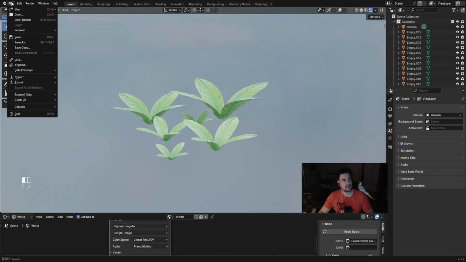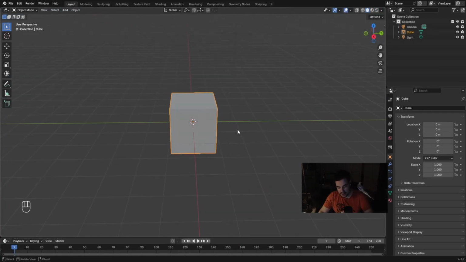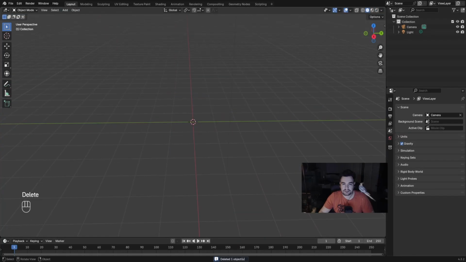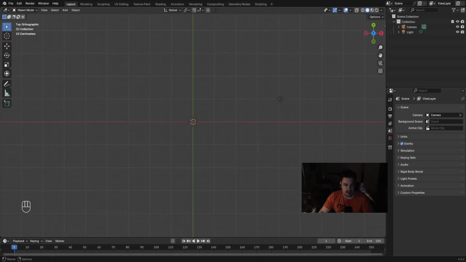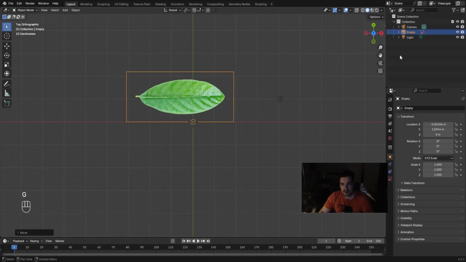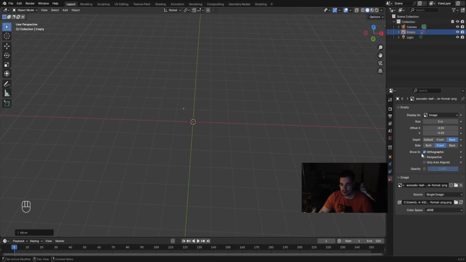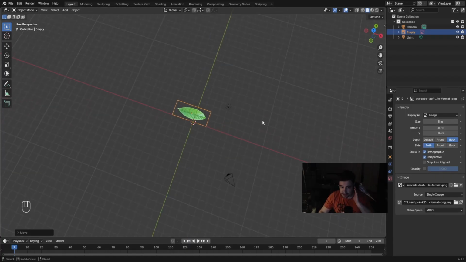And of course back in Blender we are going to make a new file. So of course I have downloaded that wonderful texture, and I will just drag this into Blender. There we go, meaning we now have an empty. But the thing is, of course, an empty is not going to help us at all. Also, we should probably go for that so we can actually see it on both sides.